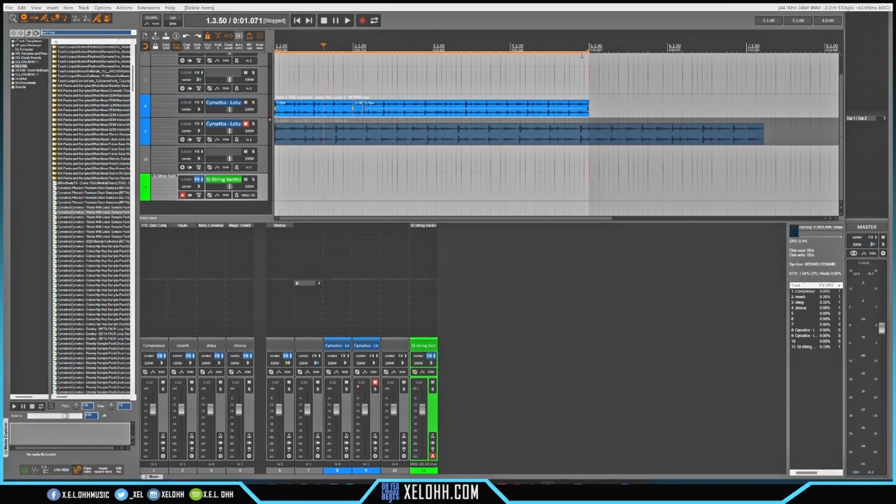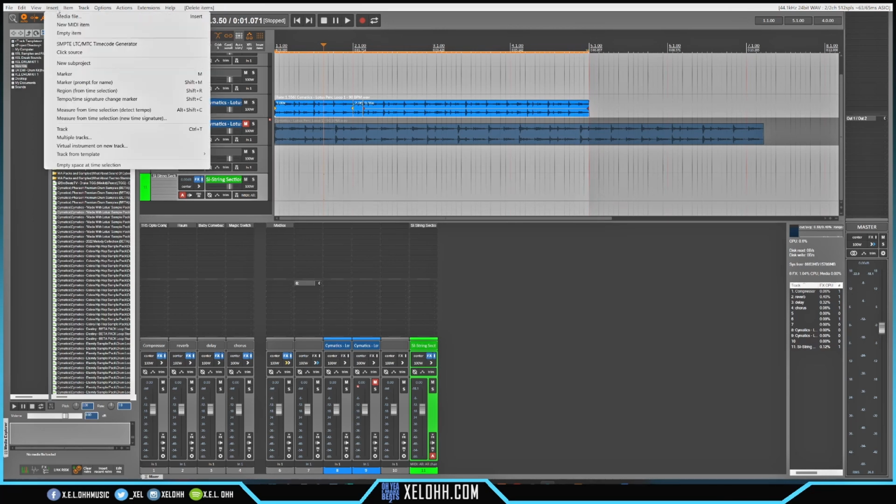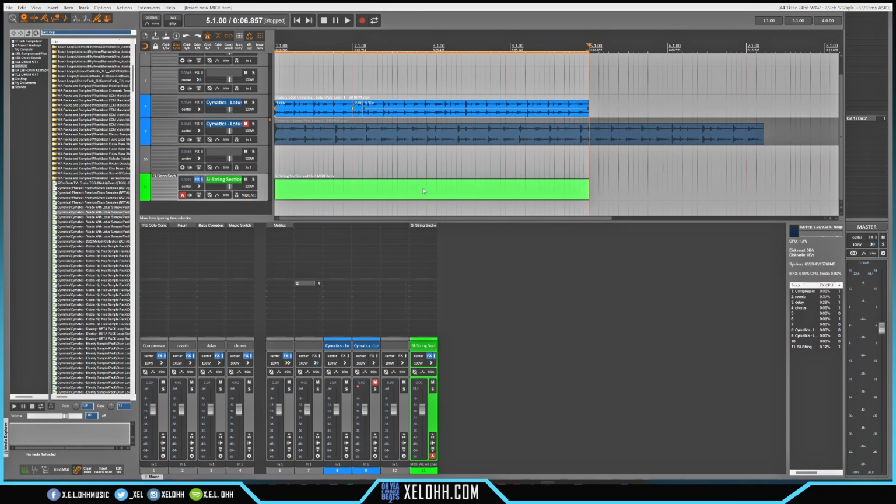If you have your bars set up here, like I have this loop point, you can go to Insert and then go to New MIDI Item. You click on that and it'll insert a brand new MIDI item up on here as well. That's another way to do it. I actually have a shortcut that I created right here to make MIDI items a lot quicker. Like I said, the customization of Reaper is amazing.